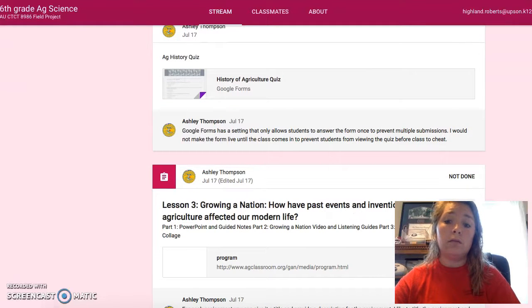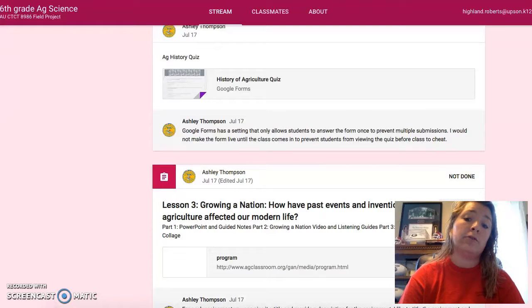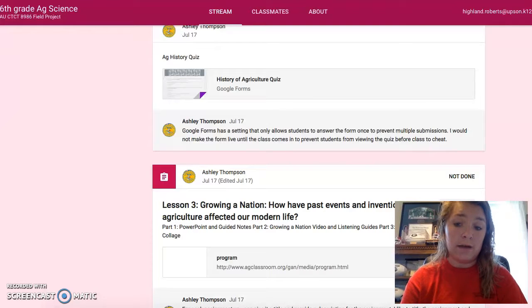So the student is responsible for their work, and the immaturity factor of not having the assignment or not understanding the assignment is no longer there because the student and the teacher can interact with one another even if they're not face to face. Students also get immediate feedback, which is really important for some of our students because they're able to get direct comments from me on their assignments. They are able to email me. They're able to ask me questions while they're logged on to Google Classroom. So they get that immediate feedback, which a lot of our students need to be successful.